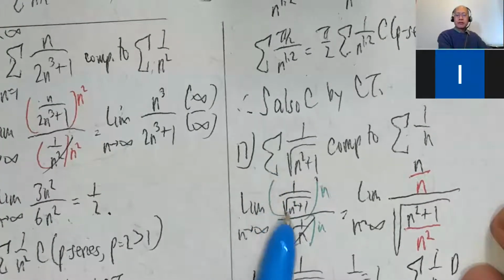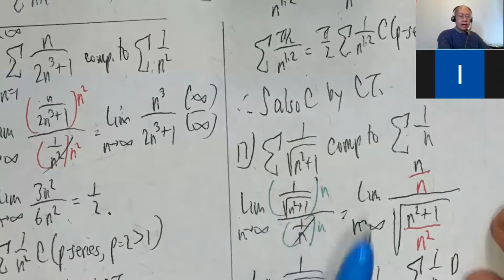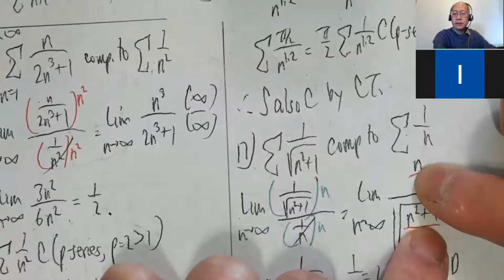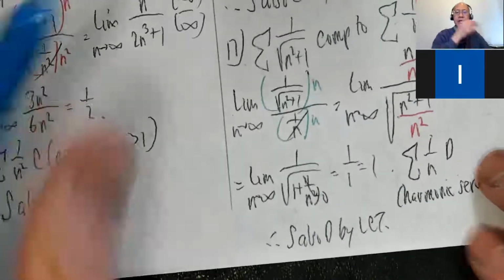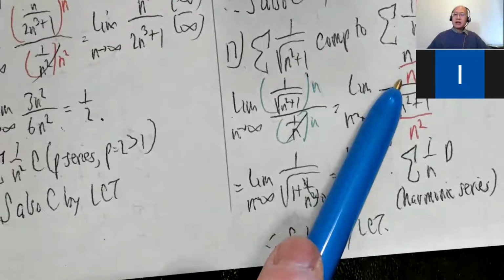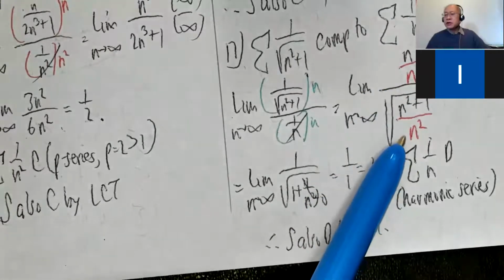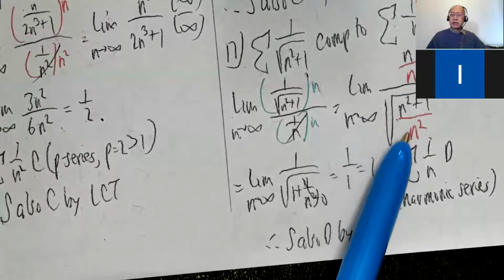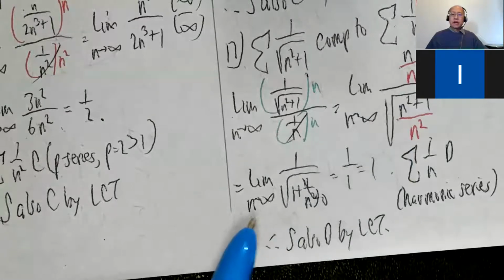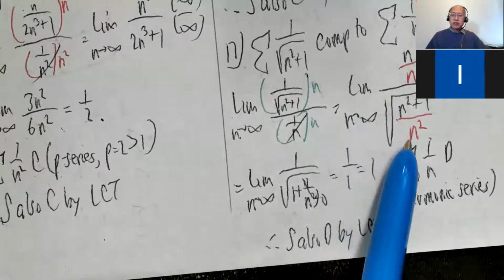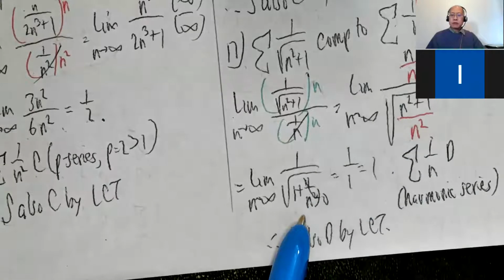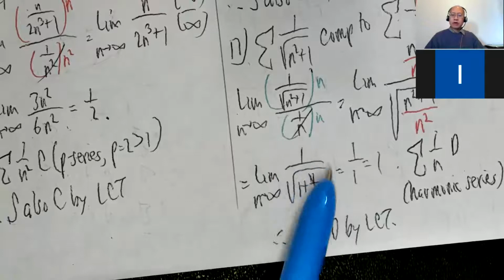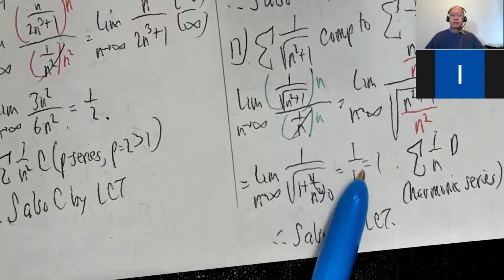1 over radical n squared +1 divided by 1 over n. Multiply the top and bottom by n. And now it looks like this. Then I'll divide top and bottom by n, in the form of dividing this by n and dividing this by n squared underneath the radical. That's allowed, right? Because the square root of n squared is n. So the limit as n approaches infinity is 1 over the square root of 1 plus 1 over n squared. And now when n gets big, 1 over n squared approaches 0. So it's 1 over square root of 1, 1 over 1, which is 1.